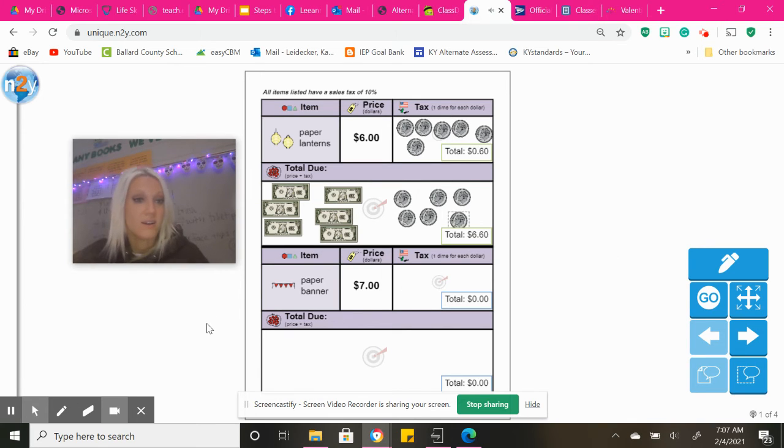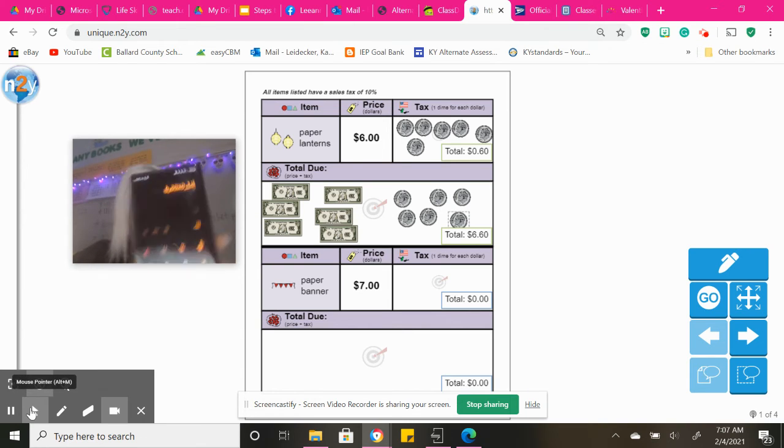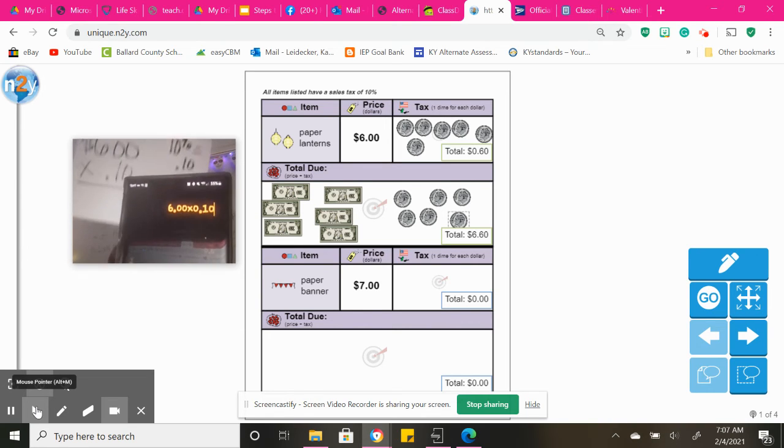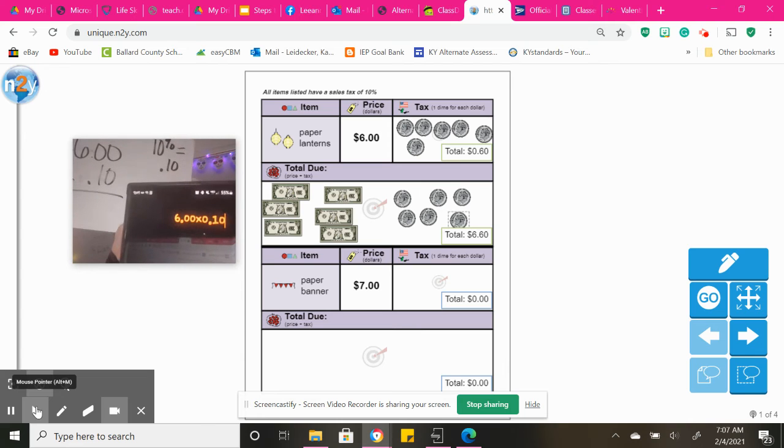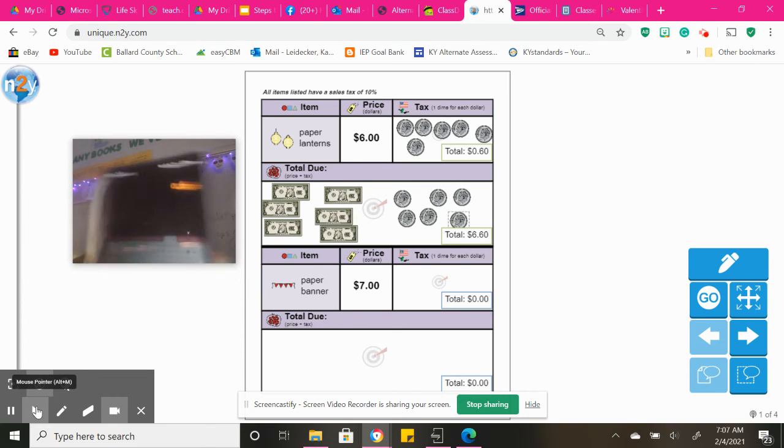And let's check it on our board with the calculator. Okay, so I plugged it into a calculator and this is what I got. So I did $6 times the 10%. And when I hit equal, I know that it is 0.60.